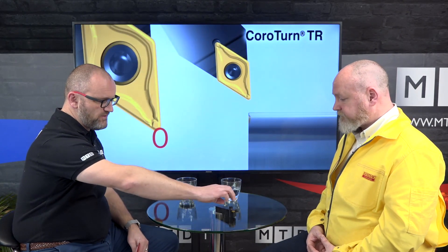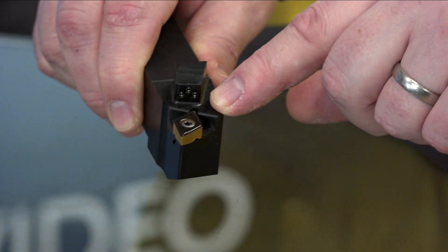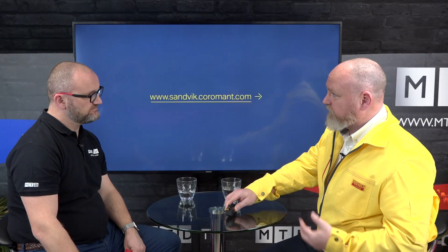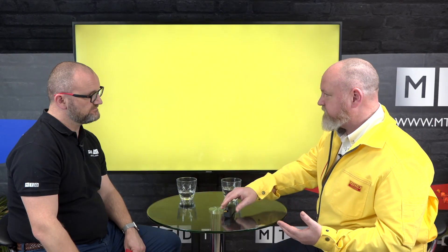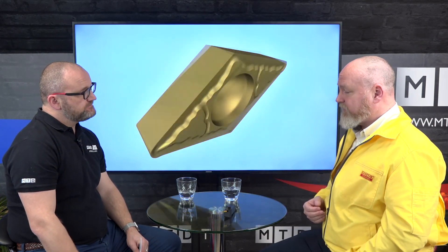Is there no danger — no security other than the rail? Is swarf damage not an issue? If you look at the tool here, in the design we've actually captivated the radius of the insert, so that stops any damage on the radius where most of your wear takes place traditionally. We've just put some protection around it, but also with having it in this way we get a good way of getting the high precision coolant to the cutting edge.